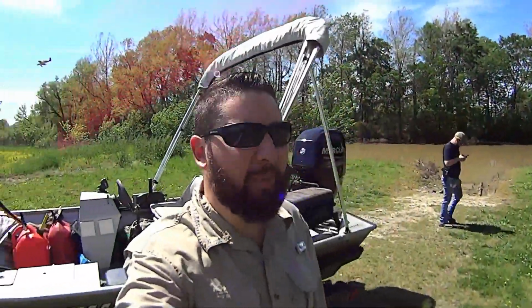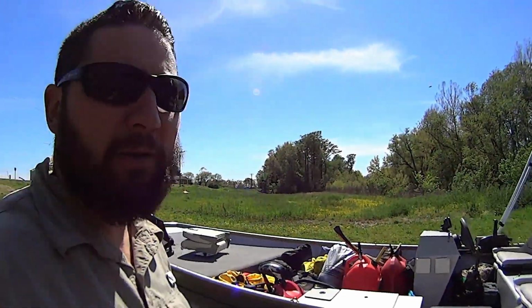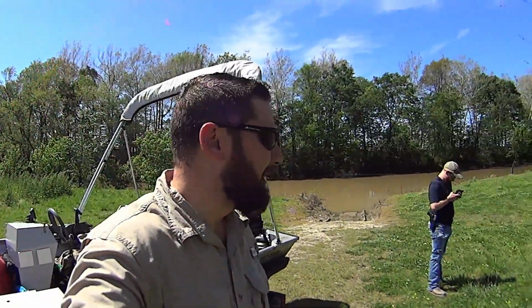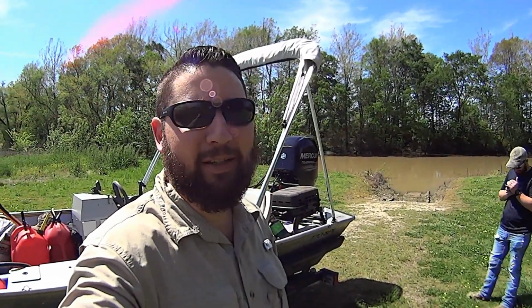Alright, Josh and I just made it to the boat ramp. It is May the 1st. We're going on this river run for, I guess, a day and a half trip. Josh decided he wanted some ice cream, so we're going to take Black River down to Pocahontas and hit Baskin Robbins. It's roughly about a 90-mile trip one way, so we'll see what the GPS shows once we get down there.